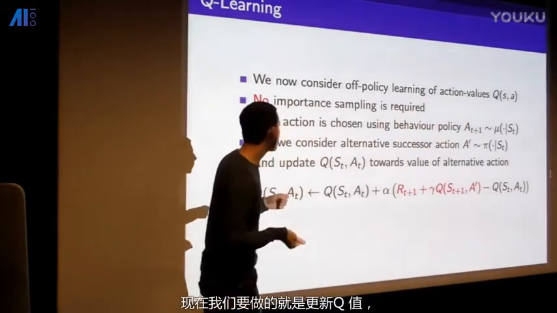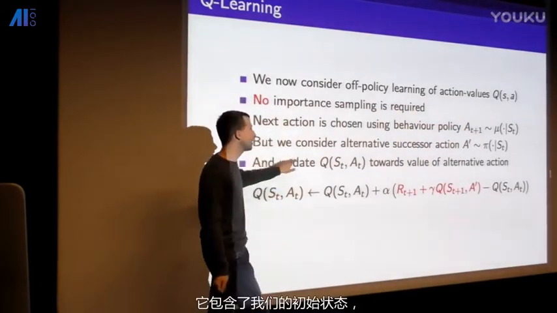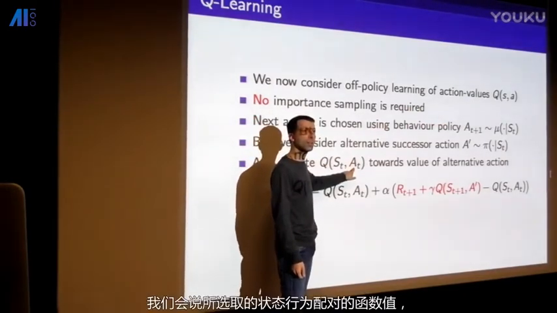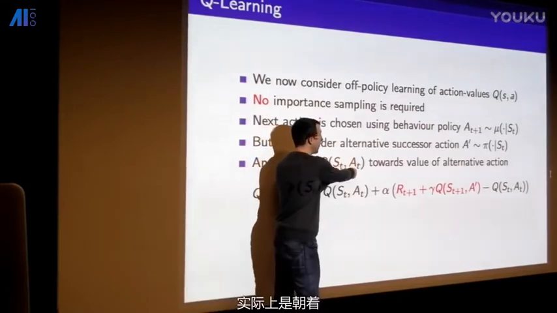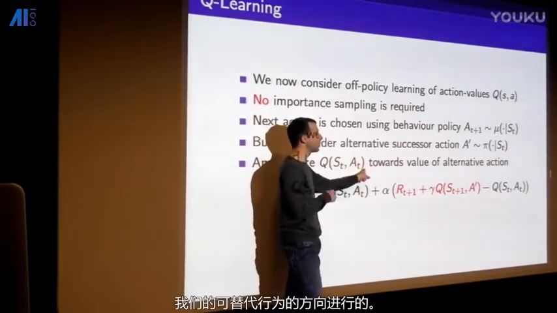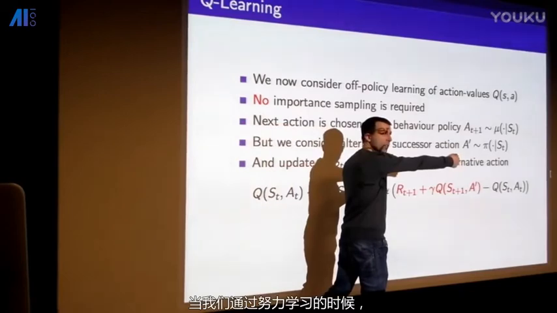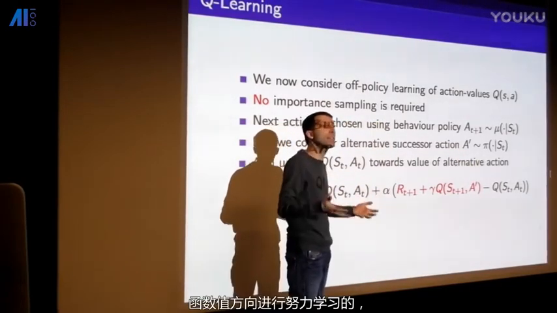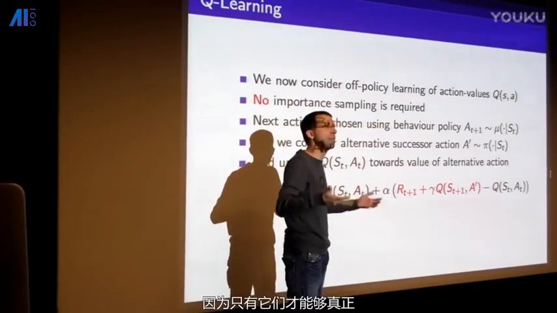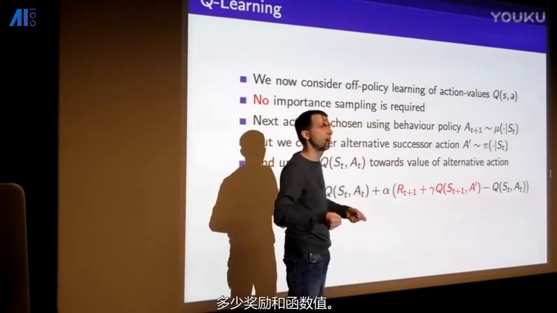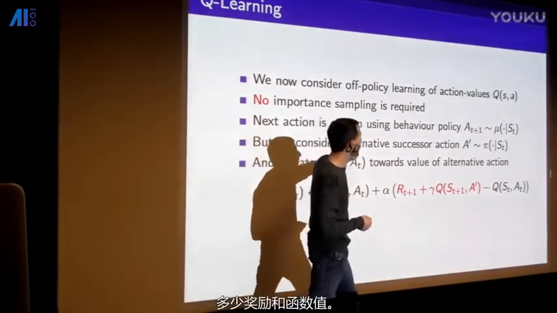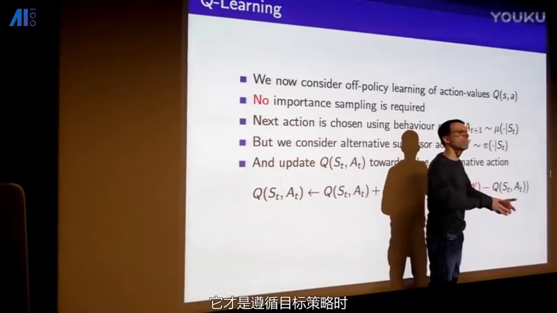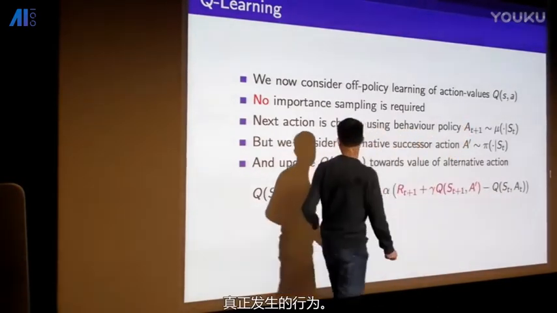what might the world have looked like. And now all we're going to do is update our Q value for the state we started in and the action that we actually took. We're going to say, well, the value of that state and that action that we actually took, we're going to update towards the value of our alternate action. So we bootstrap from the value of our alternative action, because that's the thing that tells us how much value we'd actually have got under our target policy. When we sample from this, that tells you something about what really would have happened under our target policy.